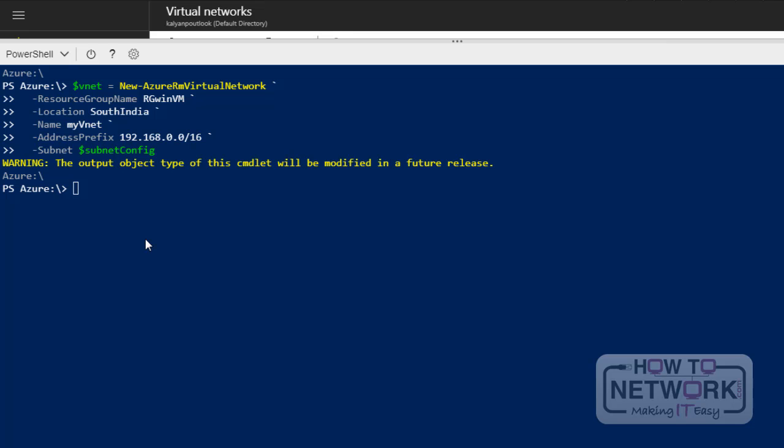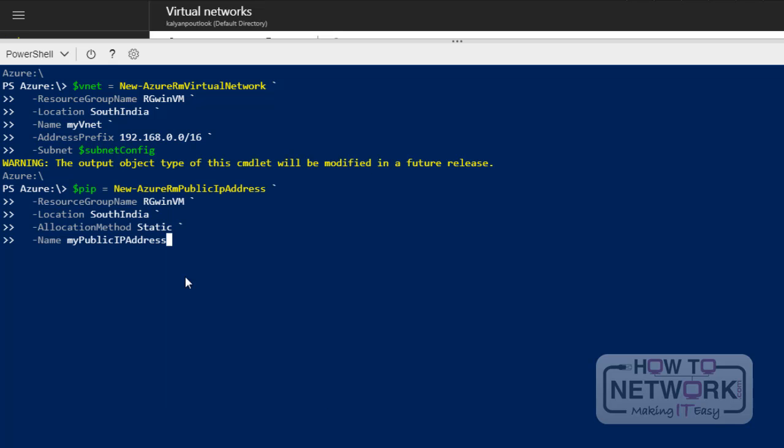Okay, we have to create the public IP address next. For that, we've pasted in the command New-AzureRMPublicIpAddress, the resource group name, location, allocation method, and then the name. After that, press enter.